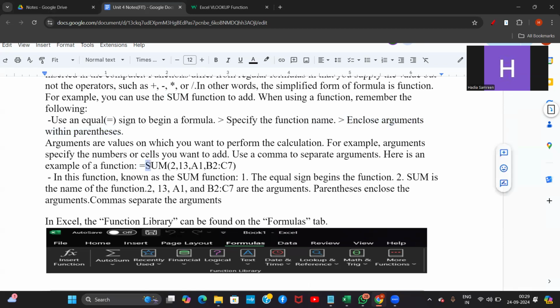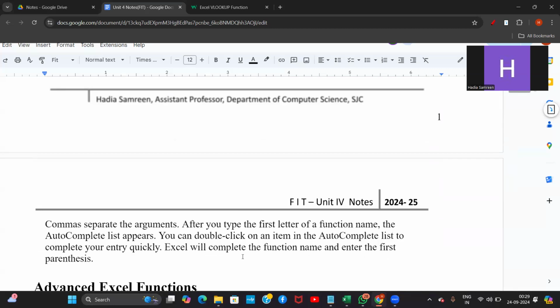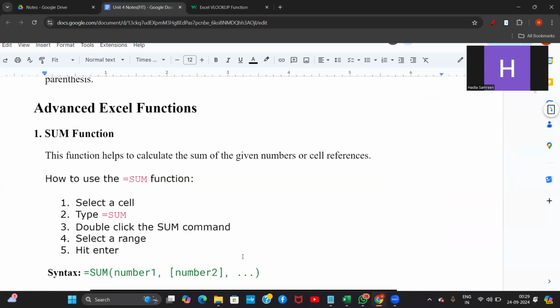Equals, if it is the sum function, SUM, then we enclose the arguments in the parentheses or brackets. So it will return us some value. So where do we get this function library? In the Formulas tab, we have the function library. So we will see each of the functions one by one quickly.